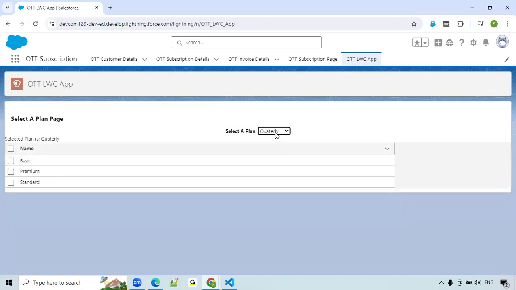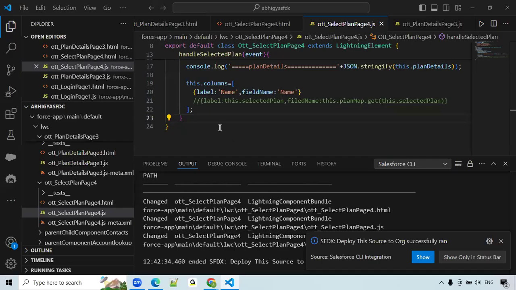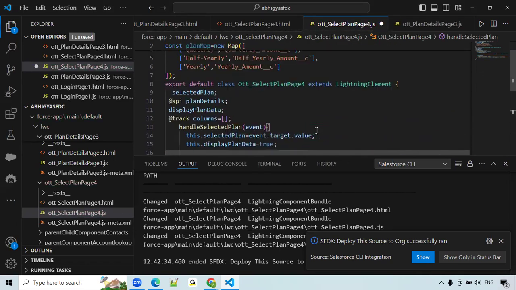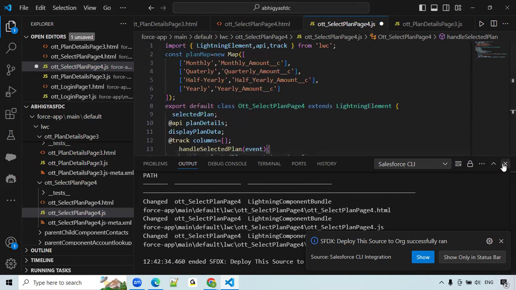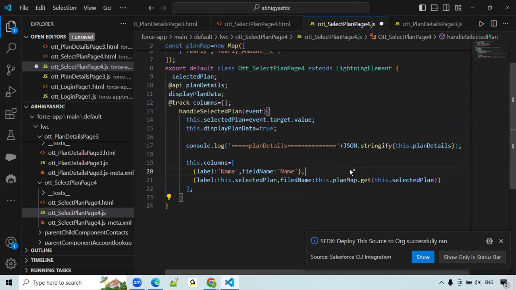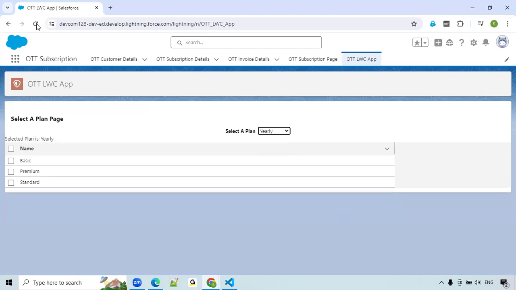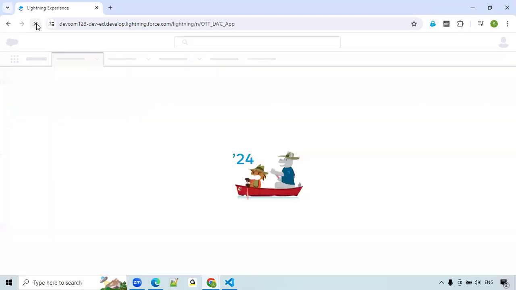What happened? Don't know. Might not have refreshed properly earlier. So now it is displaying basic, premium, right? Then same way here we have to unhide this, the comma, this, and here save and deploy. So let me quickly check the output, refresh the page.